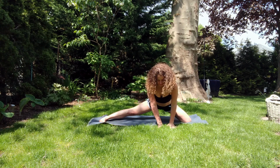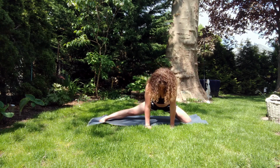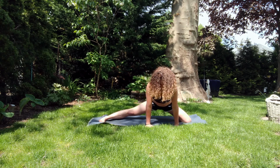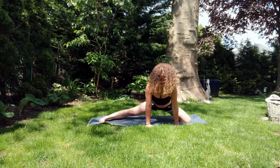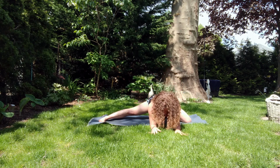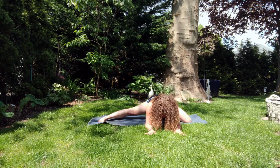Keeping the hips over center and in line with the middle of that left calf. Inhale, lift the chest, and exhale, melt the heart down, finding your half frog pose.